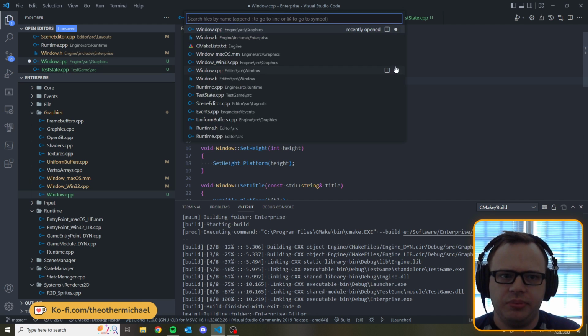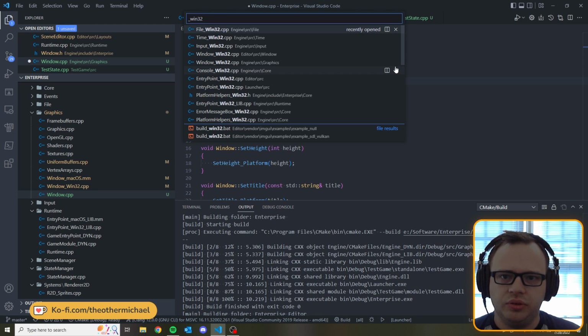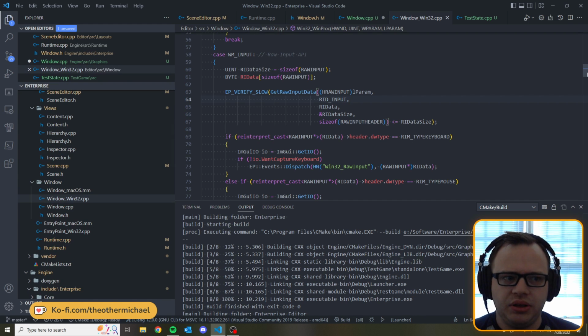And this actually might be a spot where I can do a little bit of cleanup as well. I'm taking a look at the window win32.cpp.